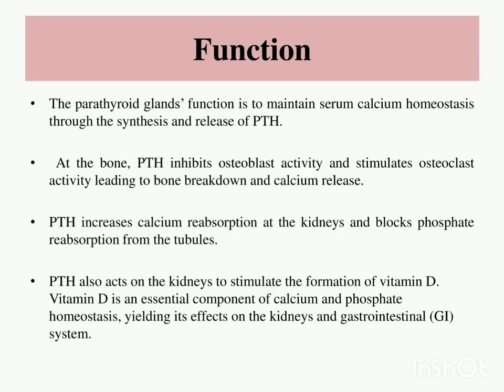Function. The parathyroid gland's function is to maintain serum calcium homeostasis through the synthesis and release of PTH. At the bone, PTH inhibits osteoblast activity and stimulates osteoclast activity, leading to bone breakdown and calcium release. PTH increases calcium reabsorption at the kidneys and blocks phosphate reabsorption from the tubules.